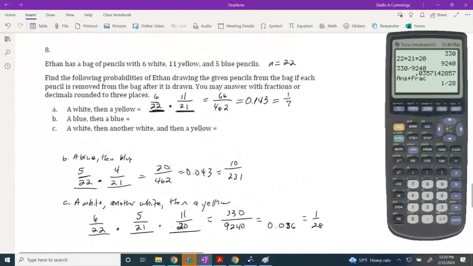All right, any questions about number 8? Will it have like a problem where it'll be a white pencil and then 2 more white pencils and then a yellow, where it's more like pulling out more than one in the problem? Well, if that were the case, you would still use this same scenario. You still multiply the probabilities, you would just take into account your baseline total, and then also the number of pencils that are left in the bag. Okay, so that's almost a different way to ask the same question. So sort of similar to the marble thing, where you reach in and grab 2 marbles at once. That example and these examples have the same principles. The only difference is you're not reaching in the bag and grabbing 2 pencils at a time. So it's the same concept, just delivered differently.